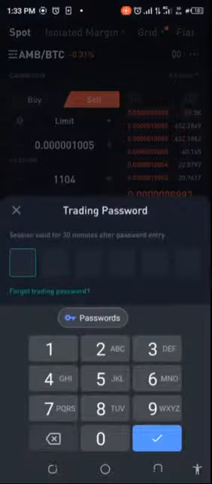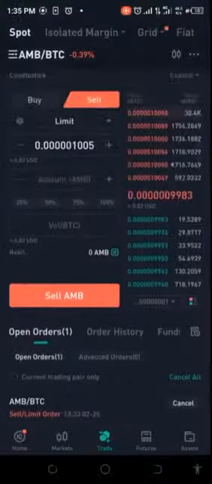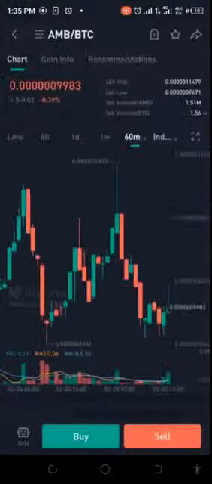See you shortly. Okay, so I've placed the order, but I felt I needed to show you the charts so that you could see it very clearly. This is the 1 hour chart. As you can see, this is the current price, which is 0.000, that's 6 zeros and 9983. Just a little while ago, it had even gone up to 0.000010067. So there's a propensity for this to go higher.